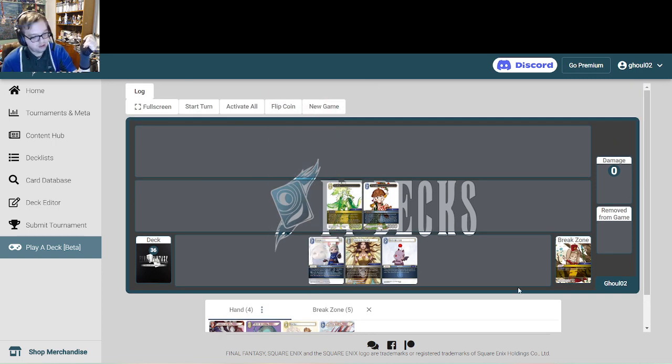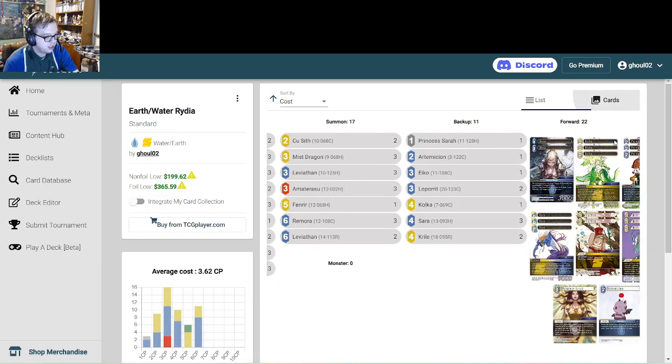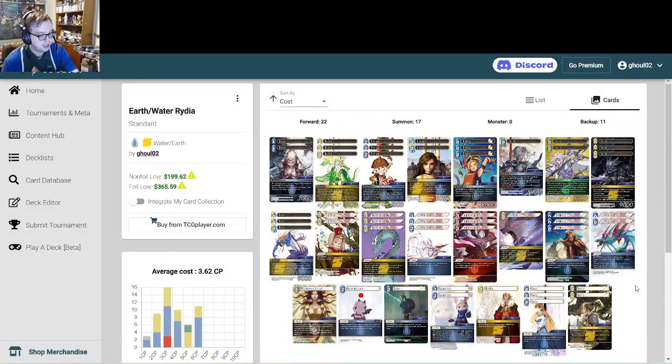But yeah, that is the Earth, Water, Rydia list from the weekend. Hope you guys enjoyed it and hearing my thought process on the list and kind of how it came to be. Again, huge thank you to Hood's Claw, Sam Prime, Rudrose, and everyone that has given me advice and talked with me about this list. But especially those 3 have been the main people that I've talked to for deck building and trying to get this list as good as it is.